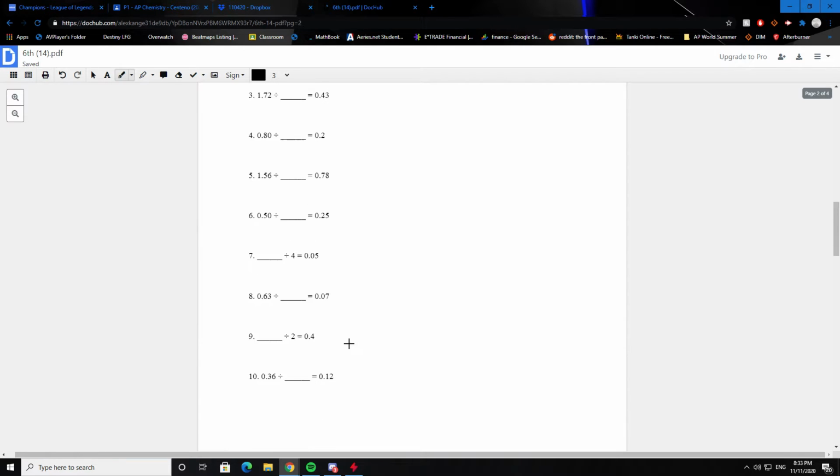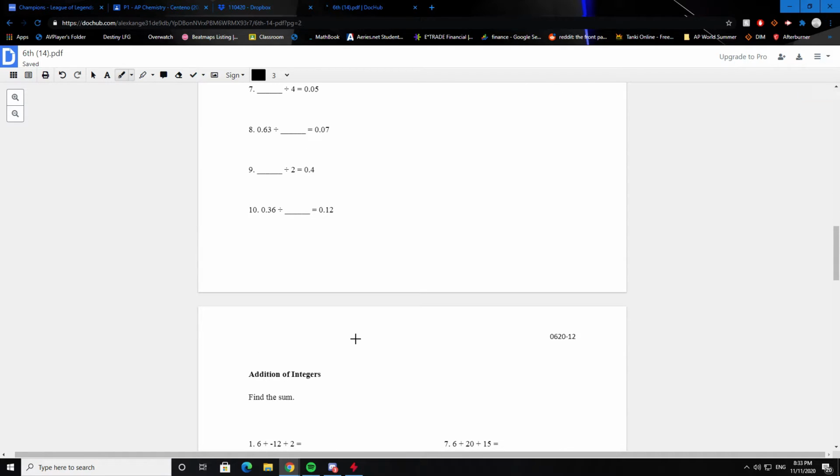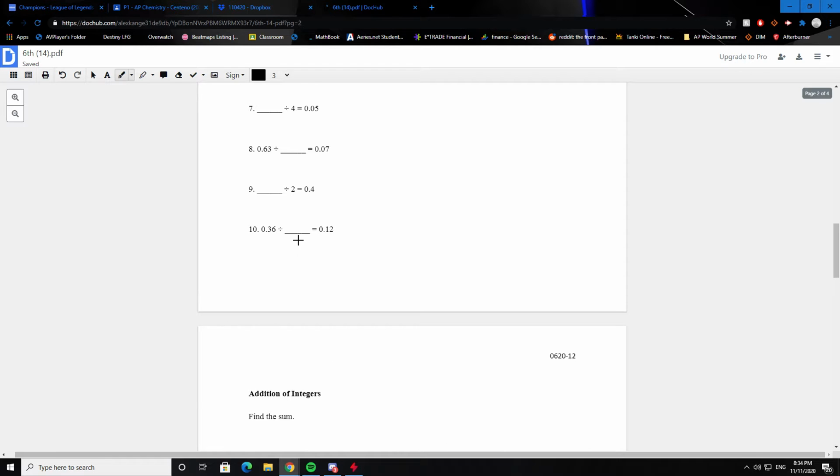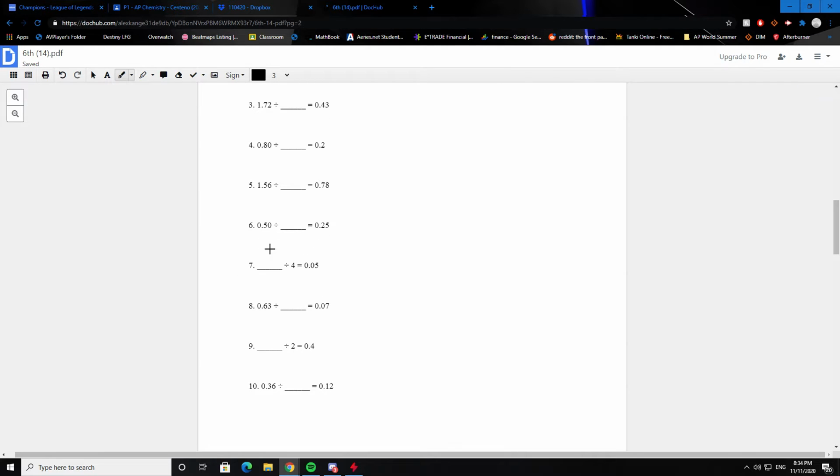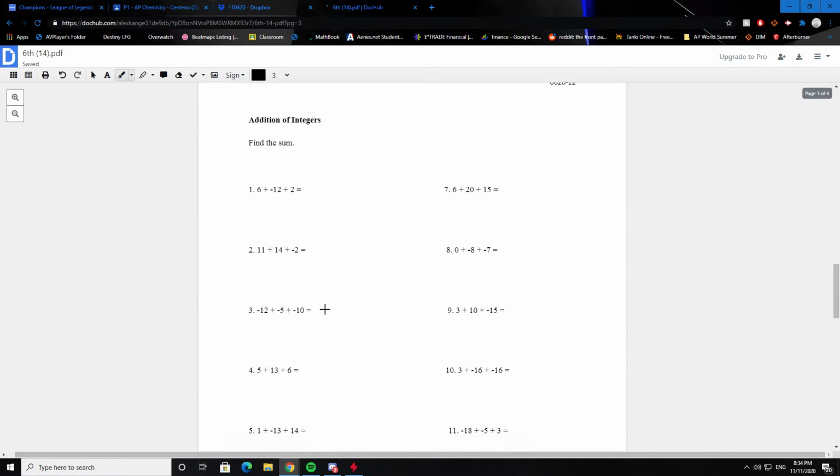That's pretty much it for that section. Not that hard. It might look confusing, but you just have to remember that the rules of division apply differently when you're dealing with decimals. I'm not gonna sit here and explain it because it's gonna take me a while, and I quite frankly don't remember all of them either. But just know it's different, and the easiest way to do this is to divide the number you have in the dividend by the quotient. I think that's the correct terminology. But whatever you're dividing from to whatever is on the right side of the equal sign. And that's pretty much it for that section.